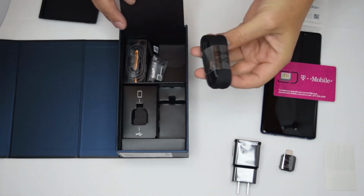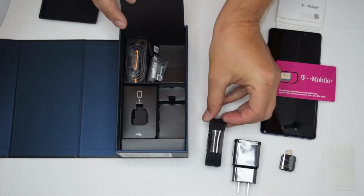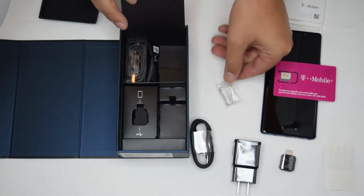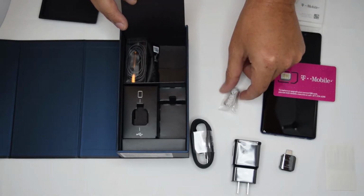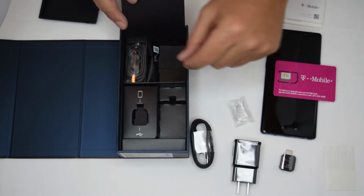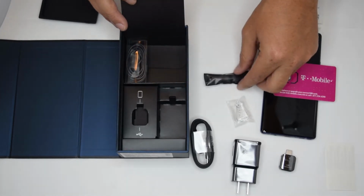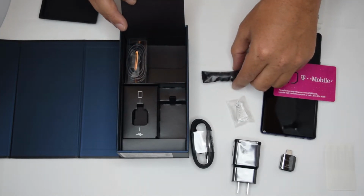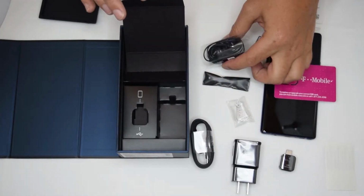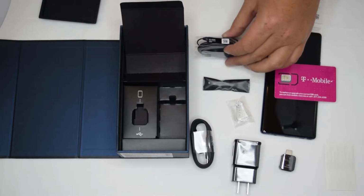Inside here you've got a nice Samsung USB cable. Hopefully this is a higher quality than some of the cheap things that you can get off of Amazon. This is your S Pen tip removal tool, as well as 2 additional tips that are included inside of that. Do not lose that. This here looks like 2 extra sets of earpieces, and then here are your earbuds right here. They're the AKG earbuds that come with this device.